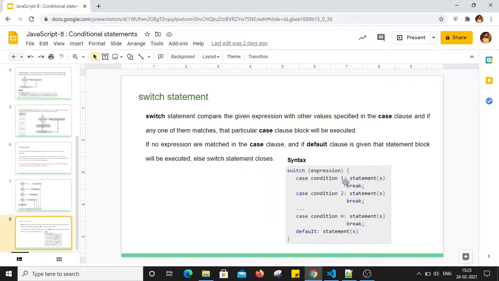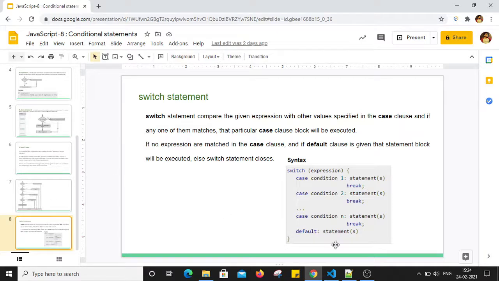If it matches the first case condition, it will execute the code mentioned for that specific condition. And by using the break keyword, it will not go further. If the condition is satisfied, it will execute this statement and break, coming out of the code, so it will not go on checking other conditions. Similarly, if none of the conditions match, if all conditions become false, then whatever code is mentioned in the default statement will get executed.